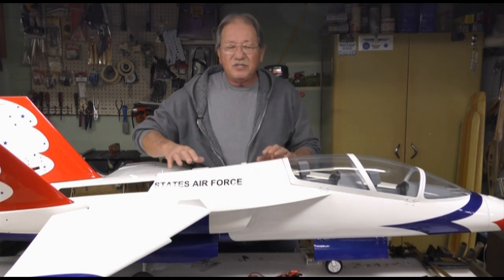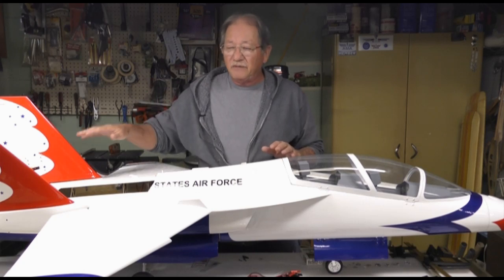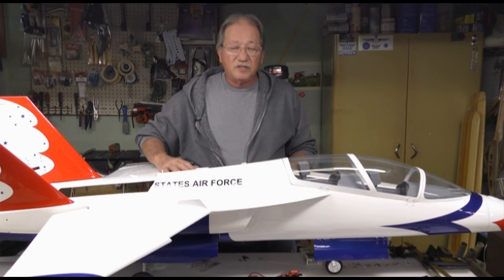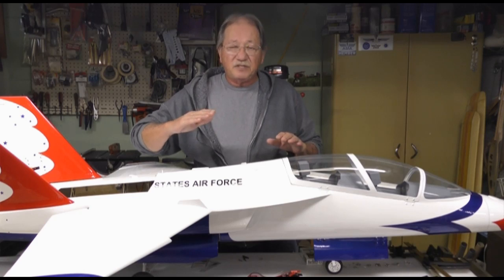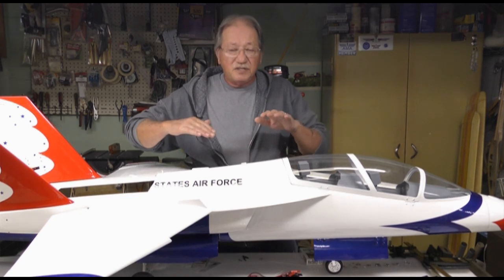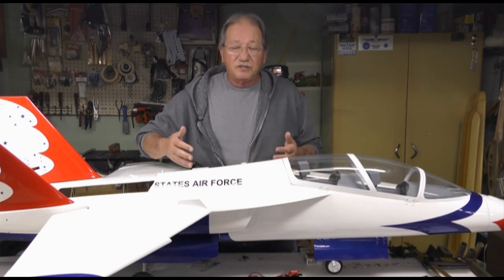When you check the incidence, it is actually the difference between the angle of attack on the horizontal stab and the angle of attack on the wings. And the difference is the incidence. Like, let's say you have positive incidence in your stab and maybe negative incidence, or positive incidence on one or the other. And the difference between the two is your incidence.